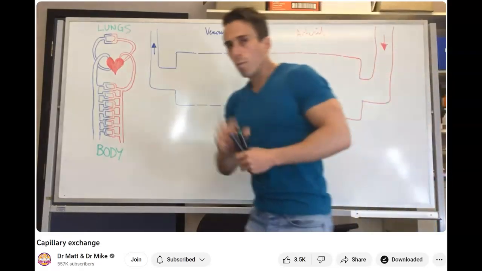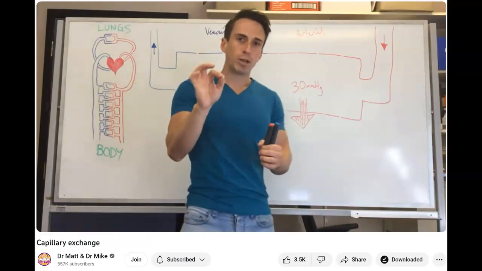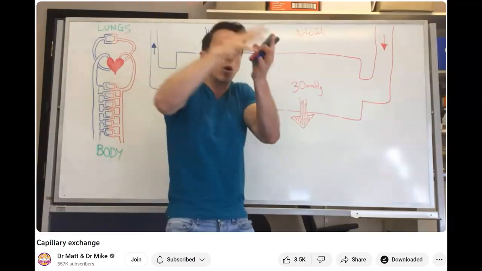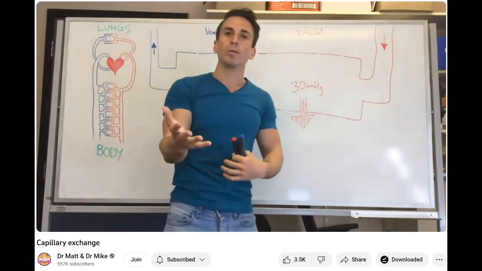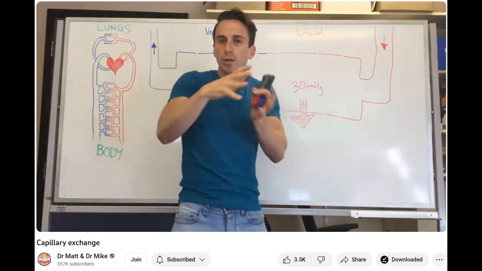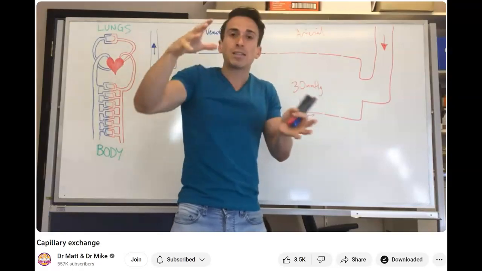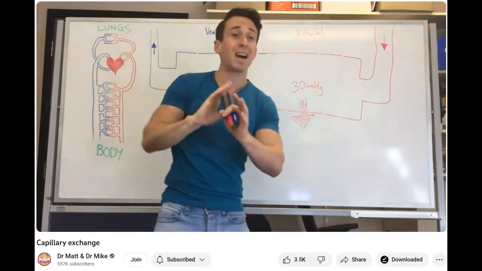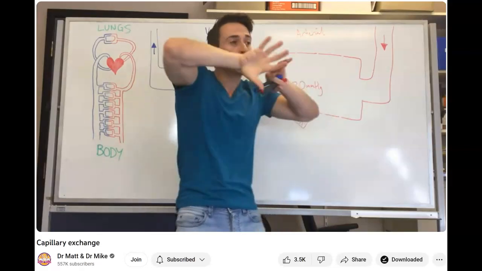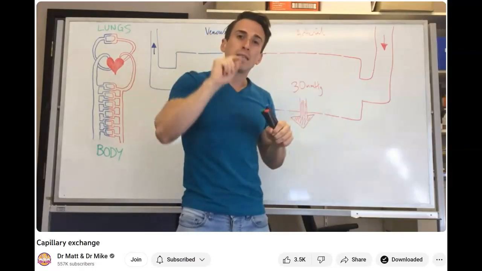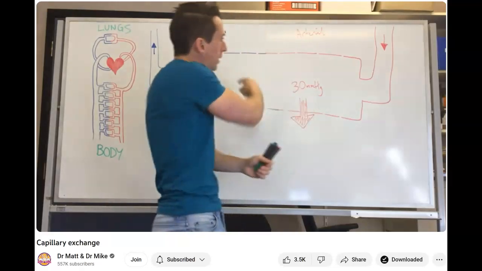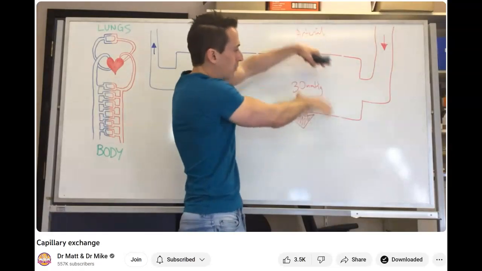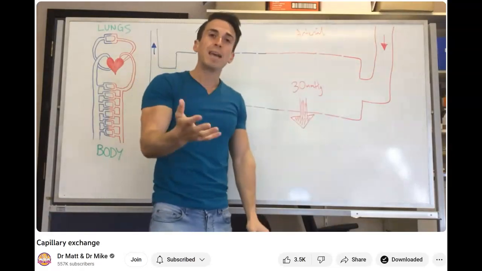Now, remember, the pressure that we measure in blood vessels is simply the blood pushing on the walls of those arteries as it moves through the vessel. There's no holes in the walls of arteries. They're not porous, so blood cannot leak out. Okay? As those arteries branch out even further and get smaller in diameter, they turn into arterioles. And again, arterioles don't have holes, they don't have pores, so blood cannot be pushed out. But when those arterioles branch off into these smaller capillaries, that's when they have these holes and these pores, and therefore as the blood comes through and pushes on the walls, it can leak out.